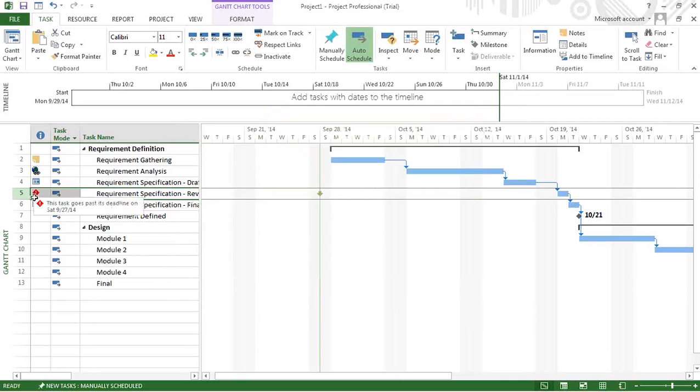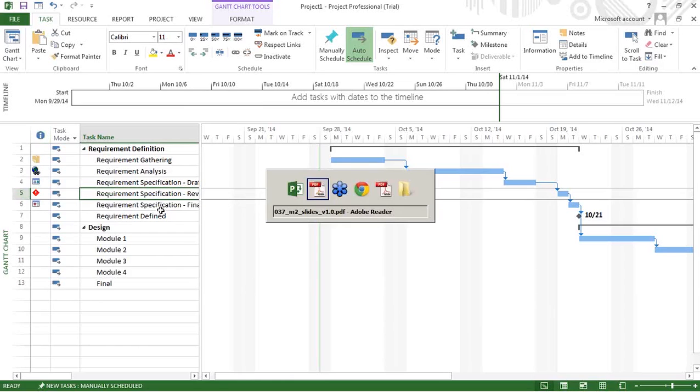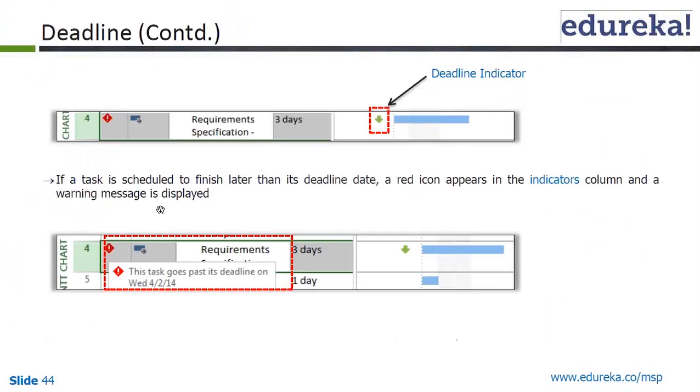This is not a very correct representation, but to explain how it works, the information that this task goes past its deadline comes out in this indicator column.